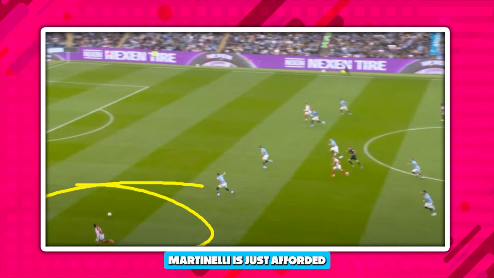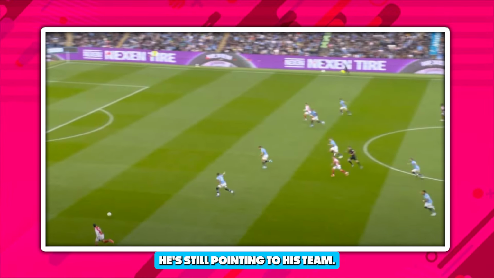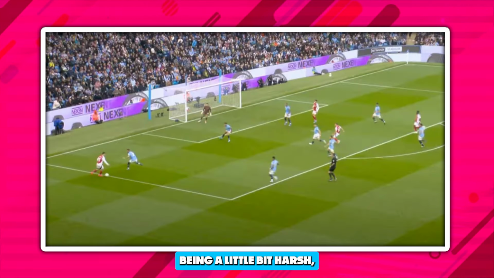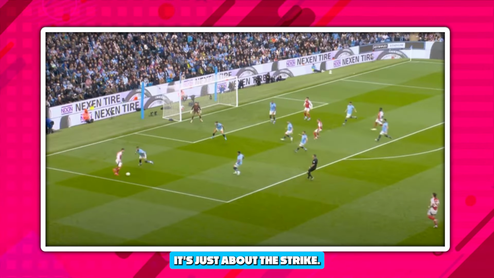And Gabriel Martinelli has just afforded far, far too much space. Look at Walker. He's just not set at all. He's still pointing to his team. He's still pointing over. He's not even paying attention to Martinelli here. I think he could do a little bit better. Perhaps that's being a little bit harsh, but he allows Gabriel Martinelli to drive him into the box. He drives outfield, and then it's just about the strike.